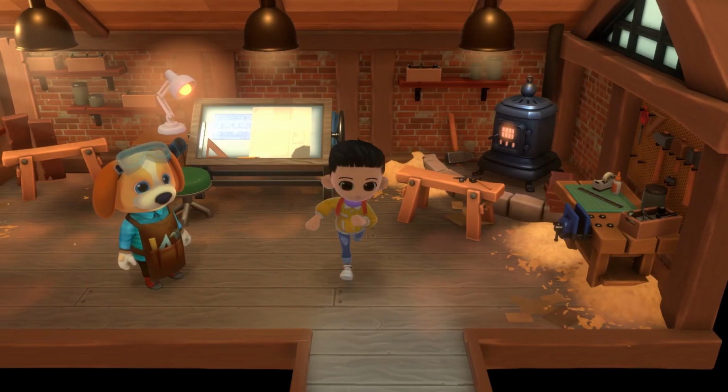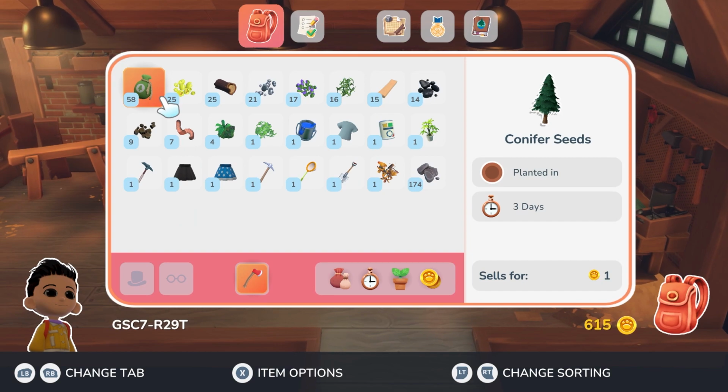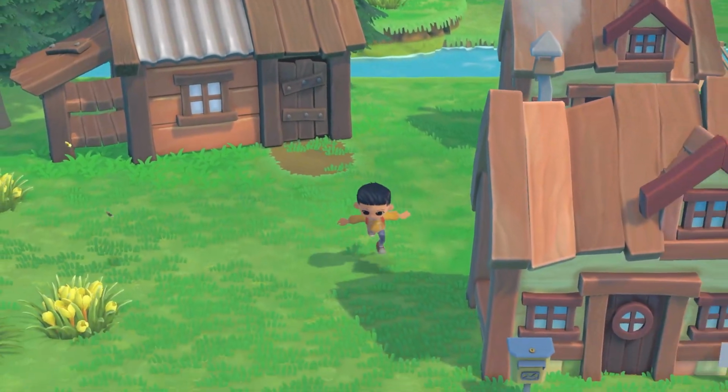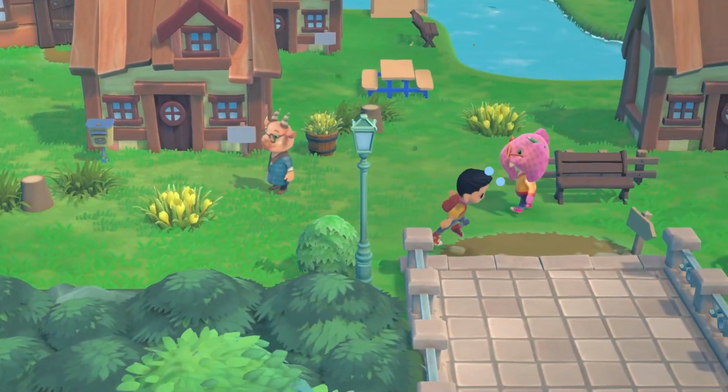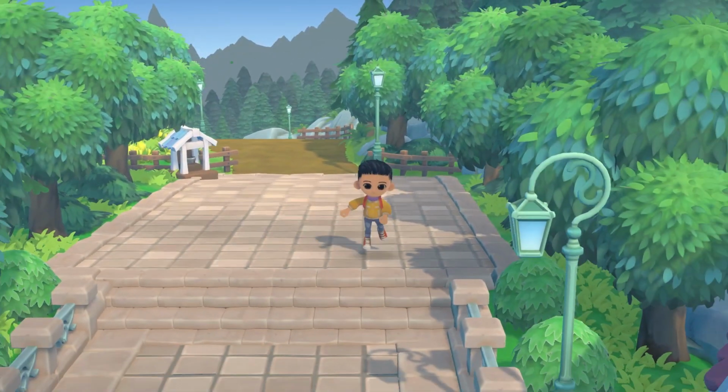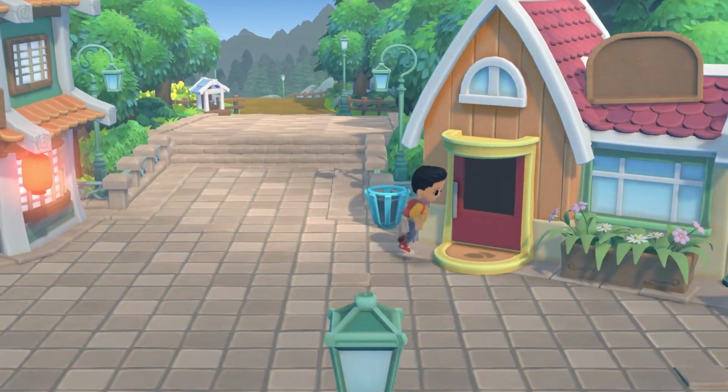Oh no, your pack is full. No! Yeah, I'm gonna have to sell some items. Only had a dresser or something for the home to store clothing in.